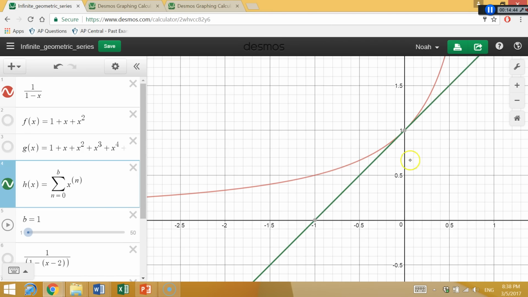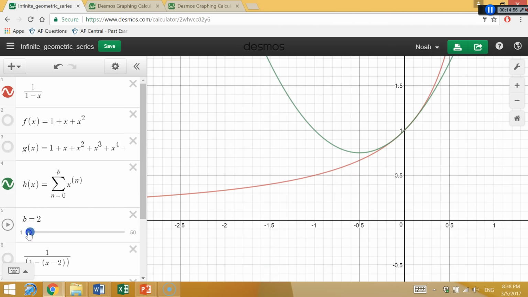You could approximate it. Looks like we're up here. This is maybe like 0.6-ish, and down here we're at like 0.25. So we have an error there of like 0.35, something like that. And as we increase, if we go up 1 and get that to exactly 2, there we go. Now we see we've got a smaller error. We only go from like 0.6 up to like 0.7, 0.75. So now we're at like an error of 0.15.